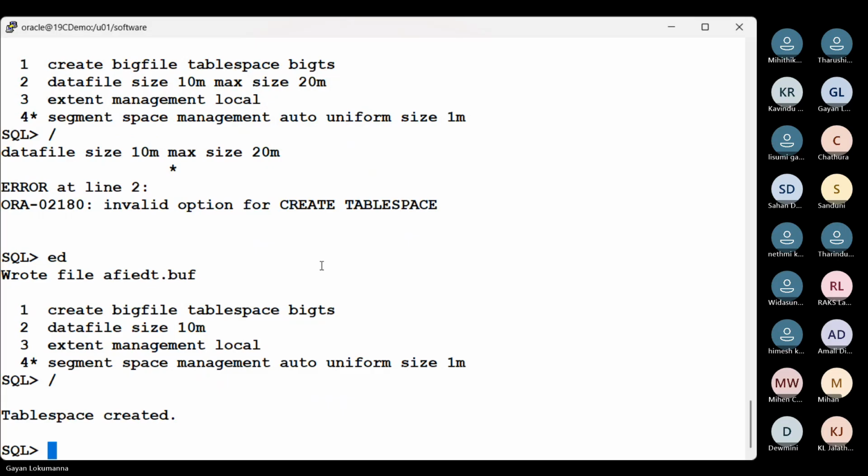So what I've done here is that I've created a tablespace for big TS, which has an initial size of 10 MB. Let's check this out. Select file name from DBA data files where tablespace name equals big TS.